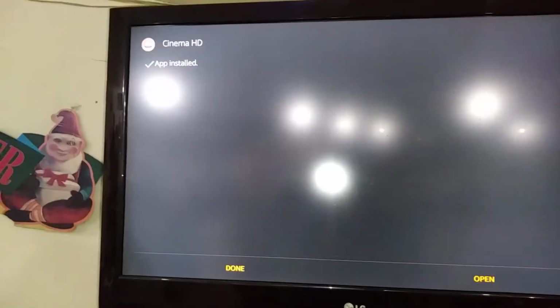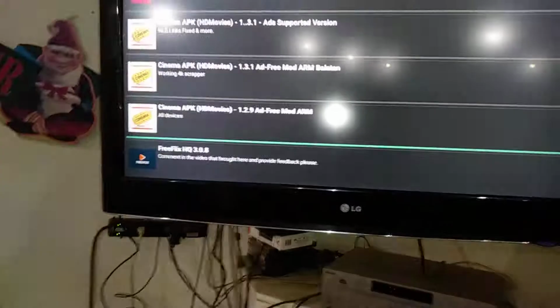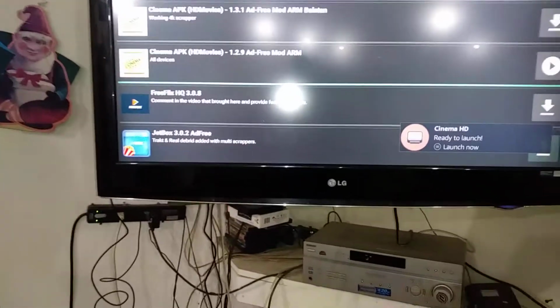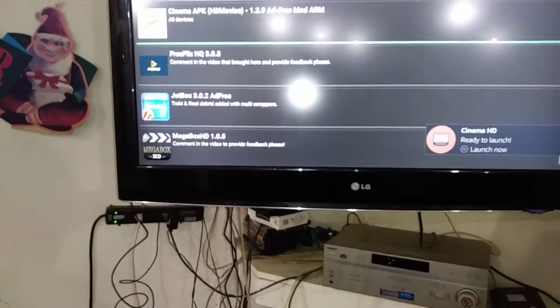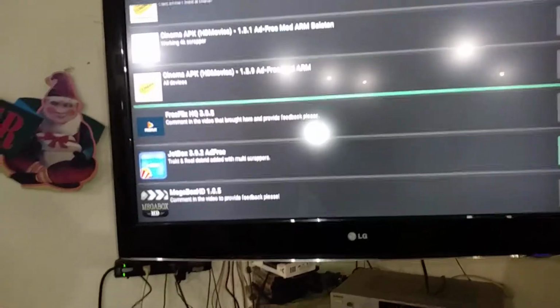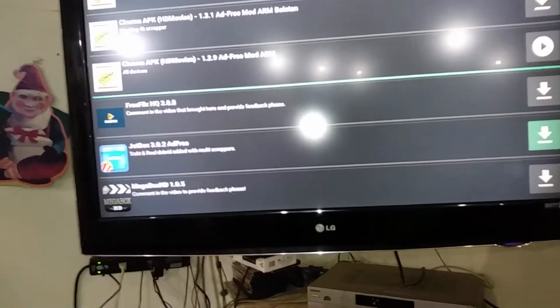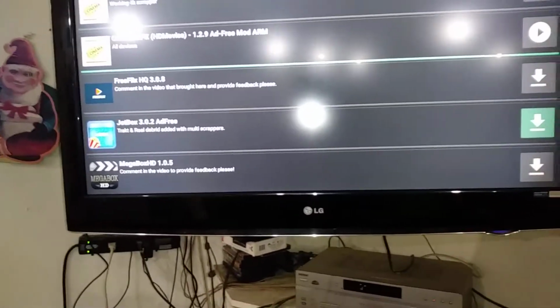And we're going to give it time to download. We're going to do a couple of these. Since I was going to have to go to this 1313 anyways, because this one does have a couple of different apps that the other one didn't have, we're just going to hit done, so we've got it. This Jetbox 3.2 ad free, that just added a new one too. I put Jetbox on it like a month ago, but it now has an update, and it won't update from the website like a lot of them are supposed to.